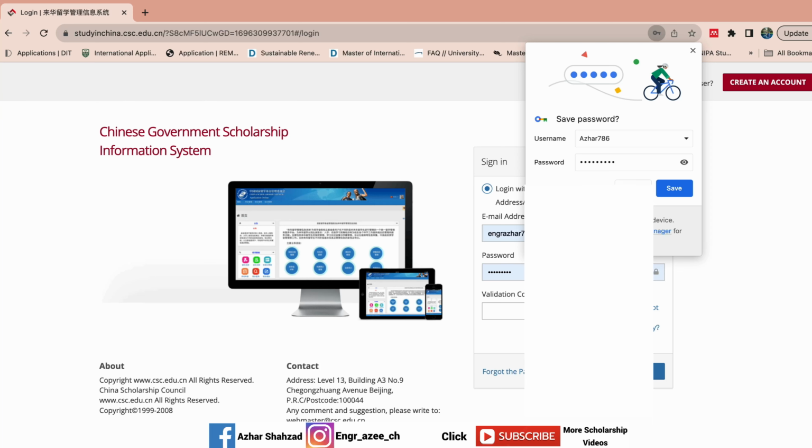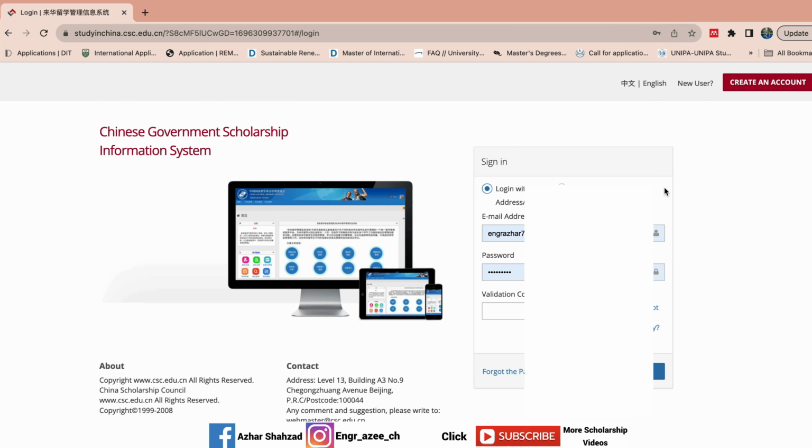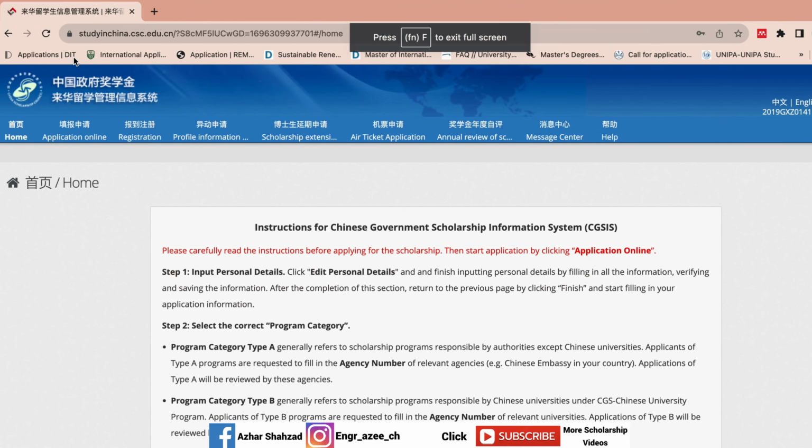Okay, so now I need to check my email address, then I need to check whether it's registered or not. Okay, they already sent me an email, I just need to check on my phone. Now I successfully registered my account and I already logged into my application portal on the Chinese Government Scholarship.